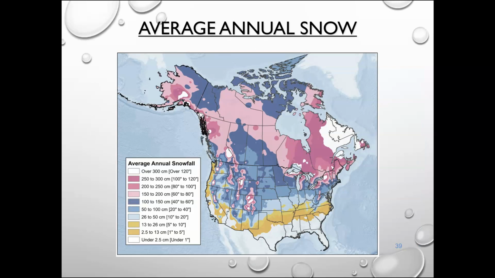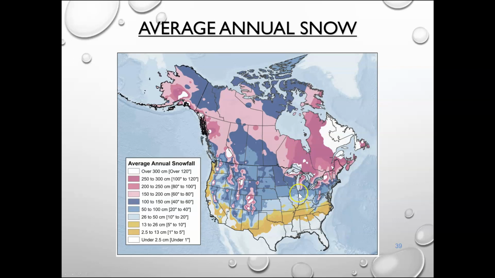Snowfall, a slightly better graphic here. You can see if you look around areas like Valpo, 20 to 40 inches of snowfall a year. You do not have to go far away from Valpo. Areas such as South Bend and Benton Harbor in Michigan, again, we don't spend a ton of time talking about the phenomenon known as lake effect snow. But because of our prevailing northwesterly to north-northwesterly winds, we actually get notably less snow here in Valpo than we do maybe an hour away in southwest Michigan over the course of a year.